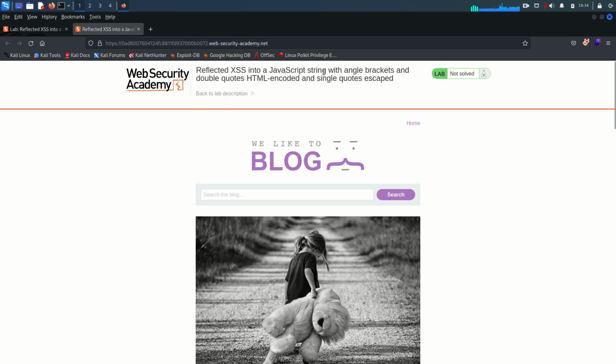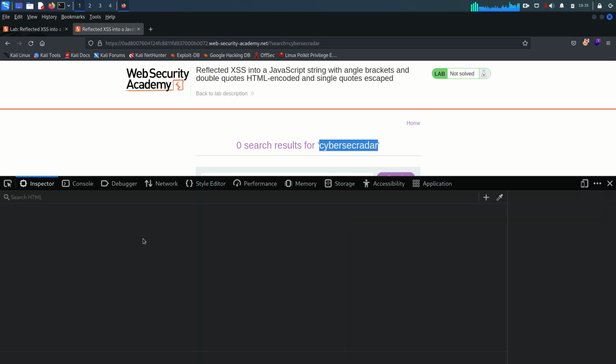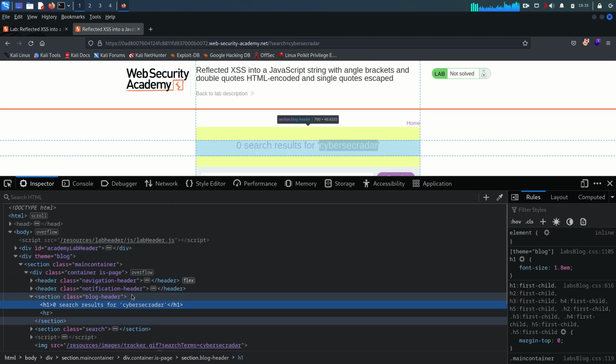As you can see here, angle brackets and double quotes are HTML encoded. So I'm going to search anything, cybersec radar, and search that. Once we search it, there is no result. I'm going to open the inspection section here, and as you can see, this is our string.